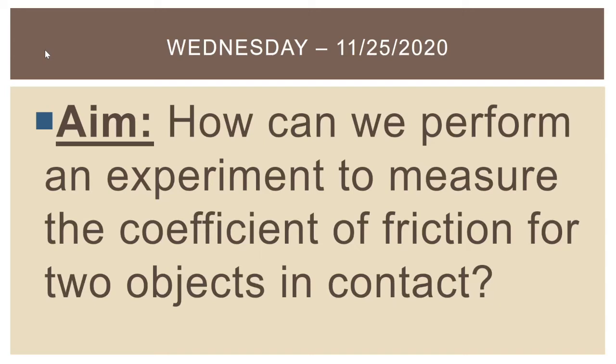Hey everybody, it's Wednesday, November 25th, and as you can see here in the aim today, the focus of this video is just going to be all about explaining to you what you're going to do for the lab. So as you probably got the idea from the pre-lab assignment yesterday, today we're going to be doing an experiment where we are trying to measure the coefficient of friction for two objects in contact.